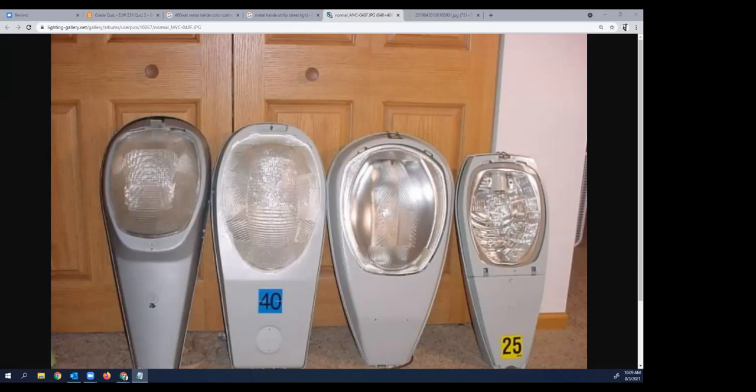But those Cobra heads, you'll see those used in parking lots, street lighting, those kinds of applications. They're a little bit more expensive than the open bottom lights. They'd run anywhere, I'd say, 15 to up to $18 a month for those, plus the pole charge or whatever. But lighting was very cheap at the time for security for a lot of businesses and industry to light up their parking lots at night.